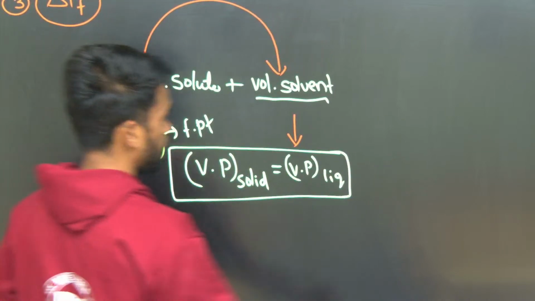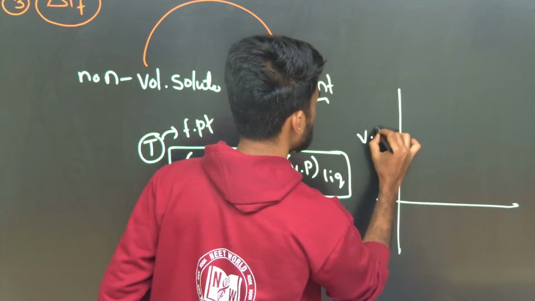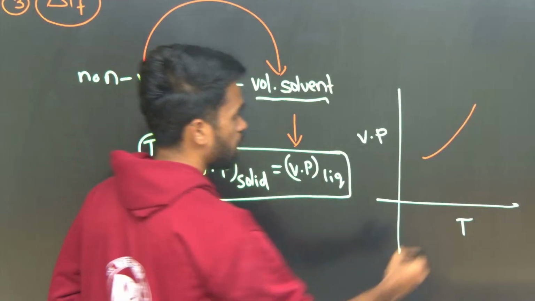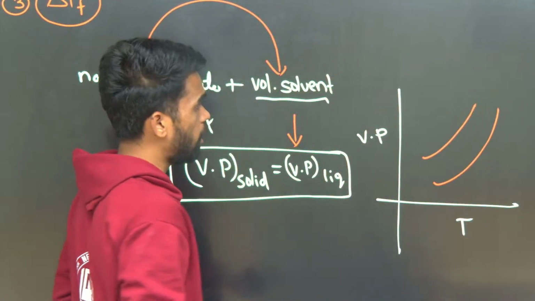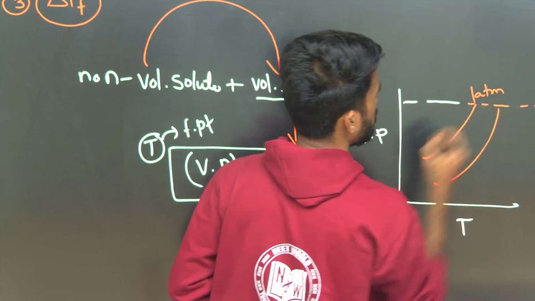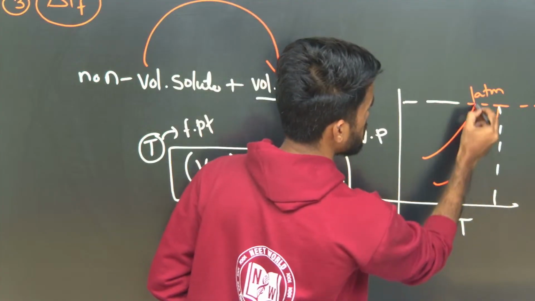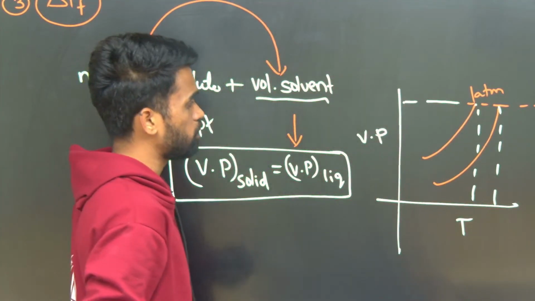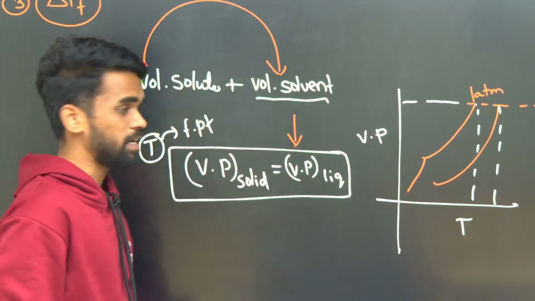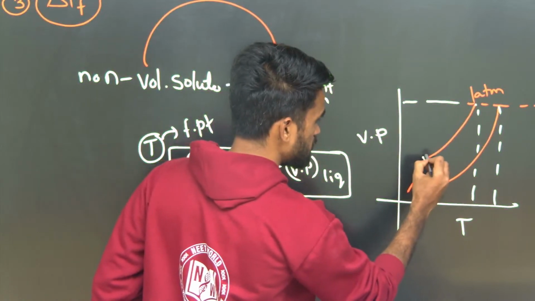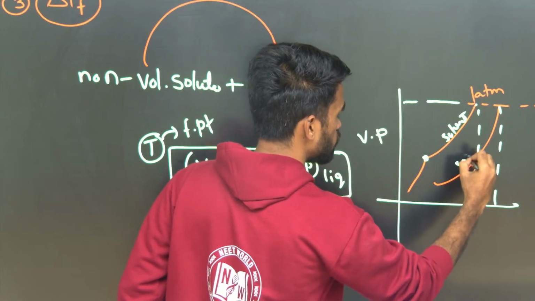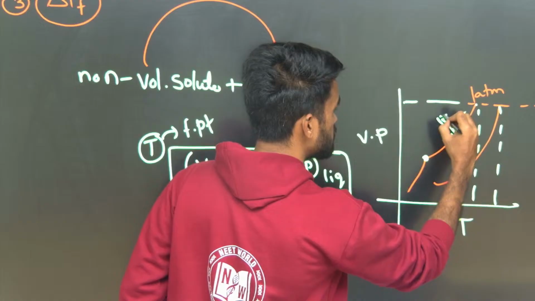It's very simple. Look here, as we discussed vapor pressure versus temperature previously. This is the curve for the pure solvent, and this is the curve for the solution, and this is 1 atm pressure. These are the boiling points of the solution and the solvent. Now I am extending this curve like this. This is the solvent, this is the solution, and these are in liquid states.